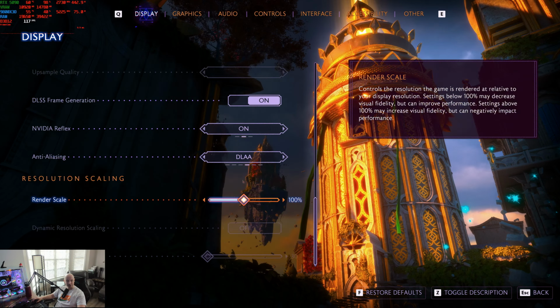What is going on here now? Oh, am I in snow or something? Okay, I was like, don't tell me the game is glitching out. Is this typical performance? Let me just see something. Apply. DLAA, frame gen on. Yeah, that's about right.